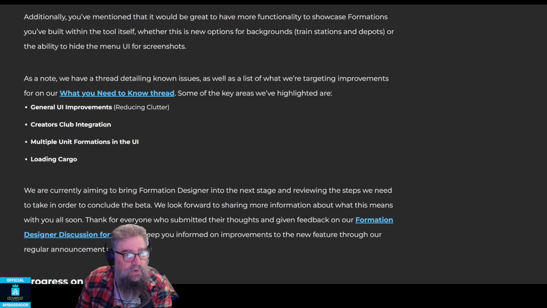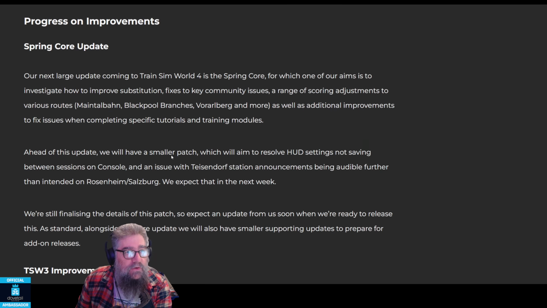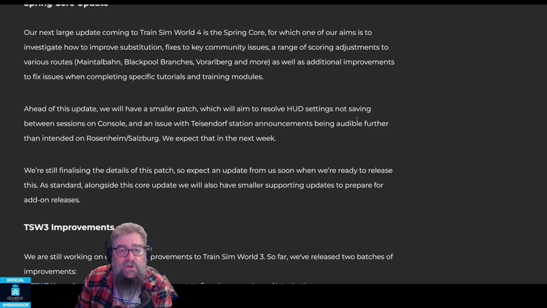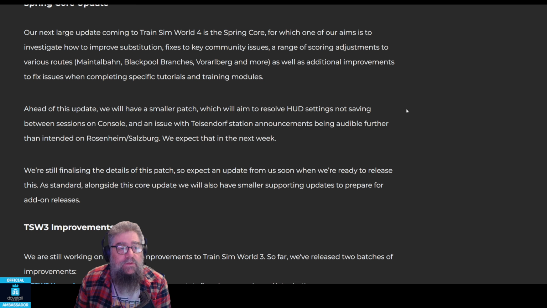They want general UI improvements, Creators Club integration, multiple unit formations in the UI, and loading cargo. There we go. Let's have a look at the Spring Core update now. The next large update coming to Train Sim World 4 is Spring Core, for which one of our aims is to investigate how to improve substitution, fixes to key community issues, a range of scoring adjustments to various routes, Blackpool branches, Vorarlberg and more, as well as additional improvements to fix issues when completing specific tutorials and training modules.